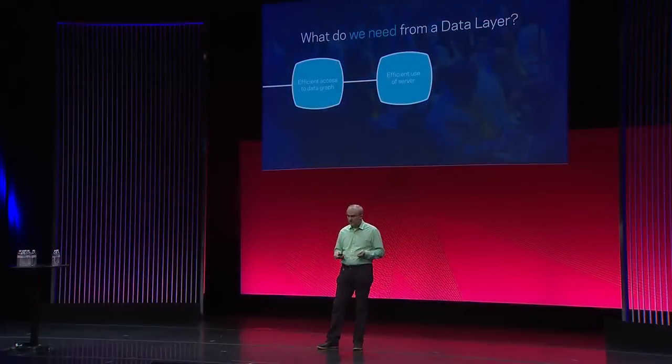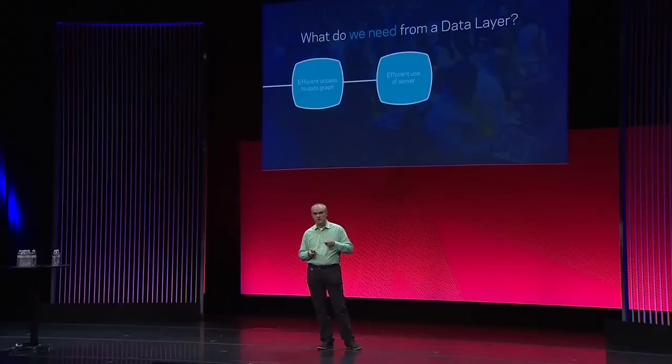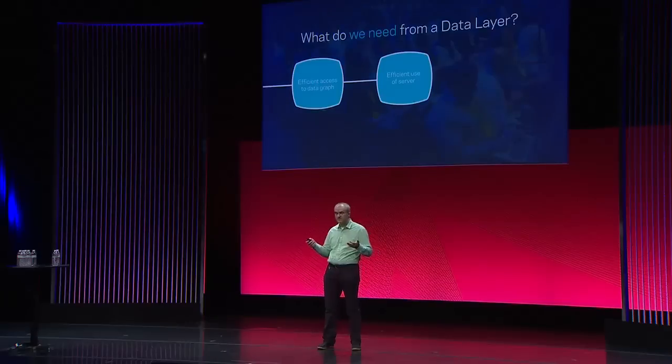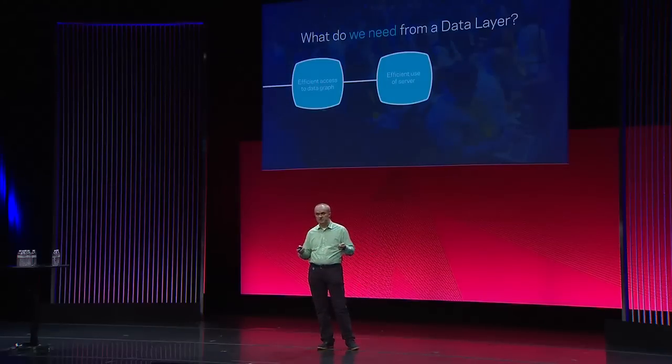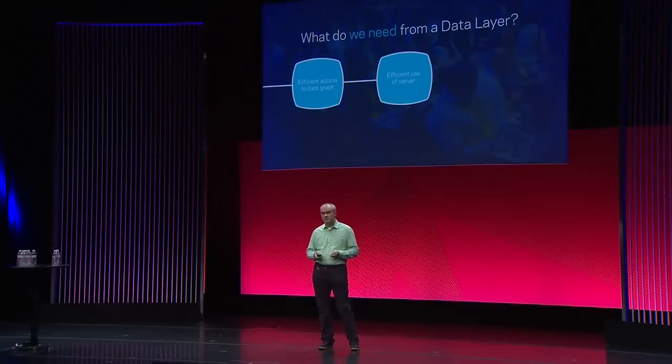What does that mean? Well, let's say that you were in one view and you wanted to fetch the name of a person. You go to the server, you get a result. Now, after 10 minutes, when you're in another view, you might have the same need. Should you go to the server? Probably not, because chances are you're going to get the same result. People don't change their names so often. It would be very useful if you had some local cache on the device where you can retrieve that data and save the round trip to the server.